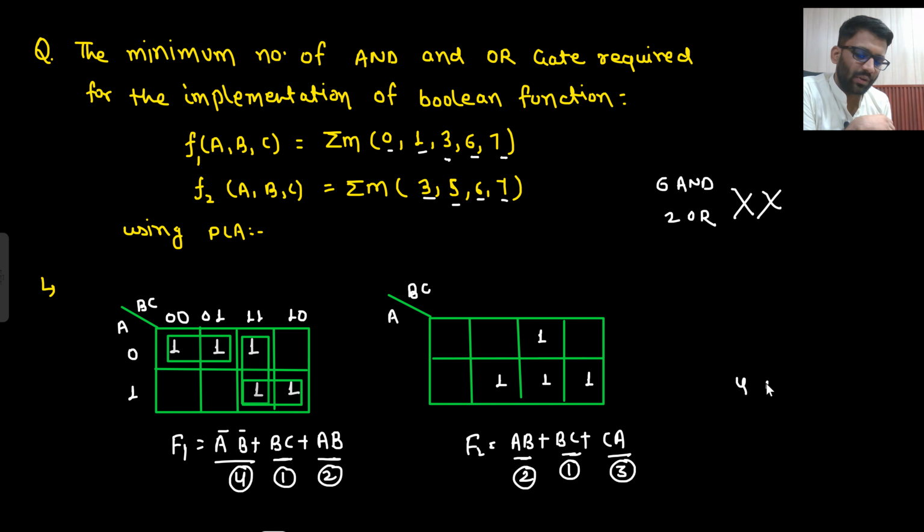So 4 AND gates you require, and since 2 outputs are there, 2 OR gates you would be requiring. Don't do like that, sir, 1, 2, 3, 4, 4 OR gates I will require. No, 2 outputs are there. So this will generate all these combinations, and then 2 outputs will be there. So you can make cross, cross, cross, 1 output, cross, cross, 2 output. Okay, so 4 AND gates and 2 OR gates.